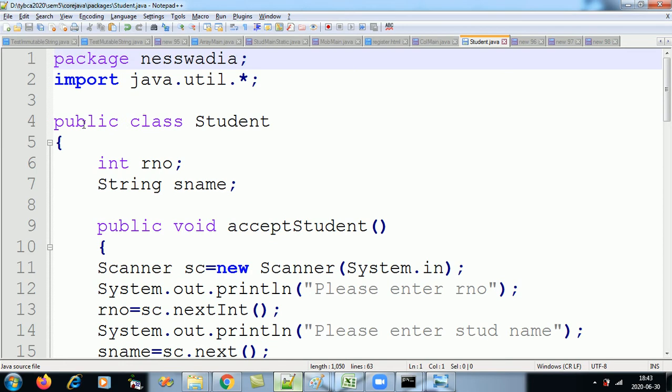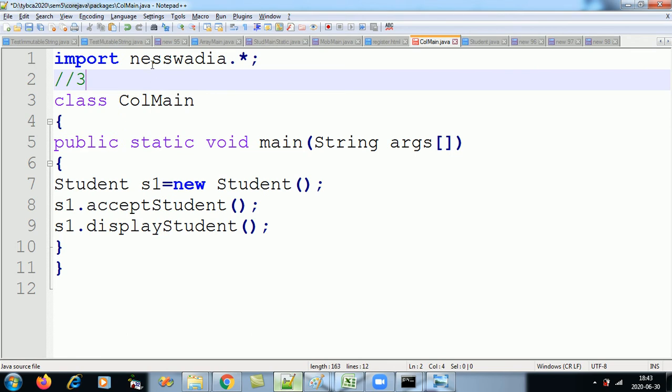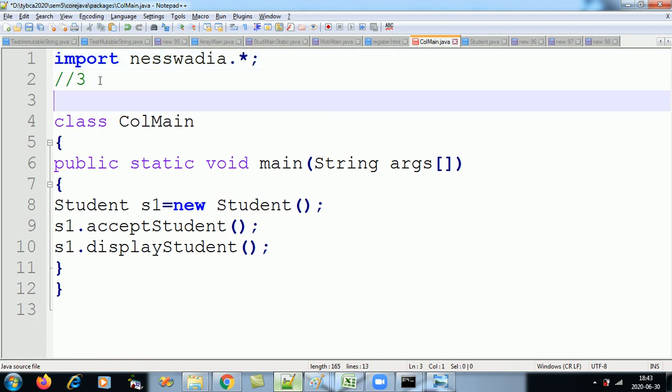You will come to know in the future course of this video how we import all the classes. At the moment, this star means all the public classes only. So I have imported only one class, and that class is student.